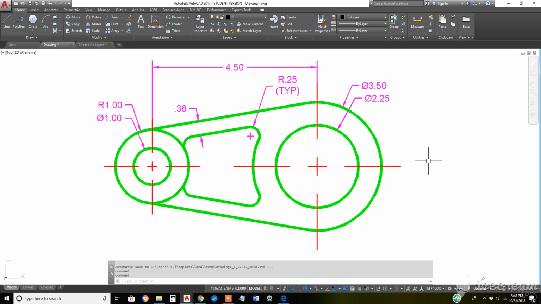In this set of videos, I'll show you how to draw this mechanical piece here, a chain link, if you will. In the first video, I'll only have enough time to make the layers with proper color, line type, and line weights. So you might freeze this video and sketch down all the dimensions. We won't bother placing the dimensions, but copy this sketch or take a pic of it with your cell phone.